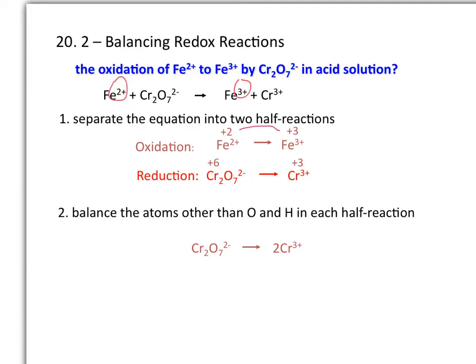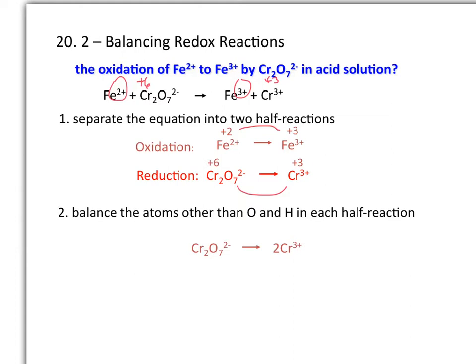so we're going to draw our half reaction this way. And then same process, we're going to figure out, using the skills that we've obtained, that we have a plus 6 oxidation number on our chromium, followed by a plus 3. That's an obvious reduction, so we know that these are our half reaction pieces. The next step is to balance the other atoms in the half reactions other than hydrogen and oxygen.